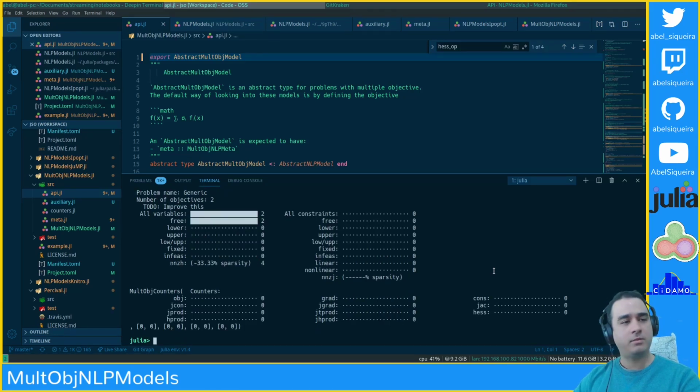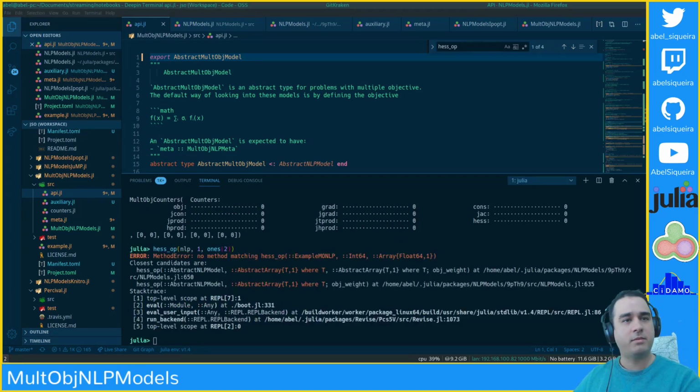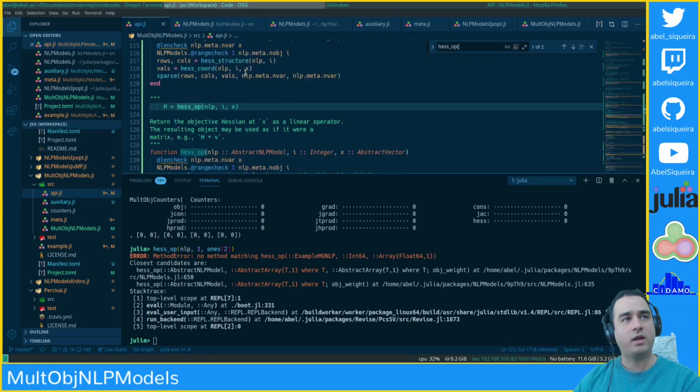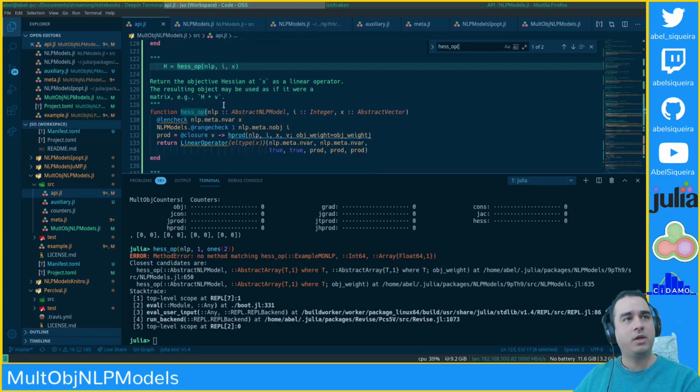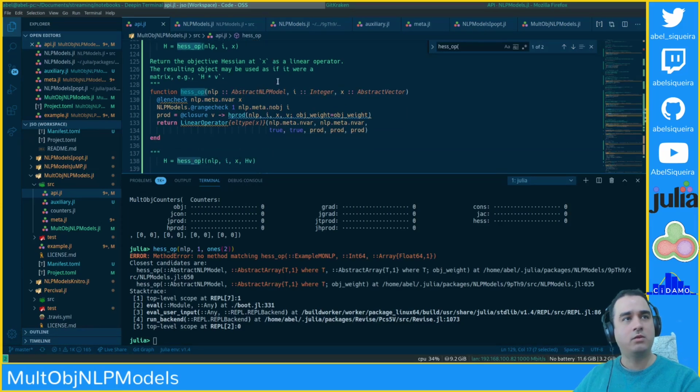And then I'm gonna call hess. And then it's gonna fail. So no method matching hess, NLP1's stuff. So here in the API, what do I have with a hess? NLP. So I don't want to say anything, but this hess function looks an awfully lot like this one. Just saying.